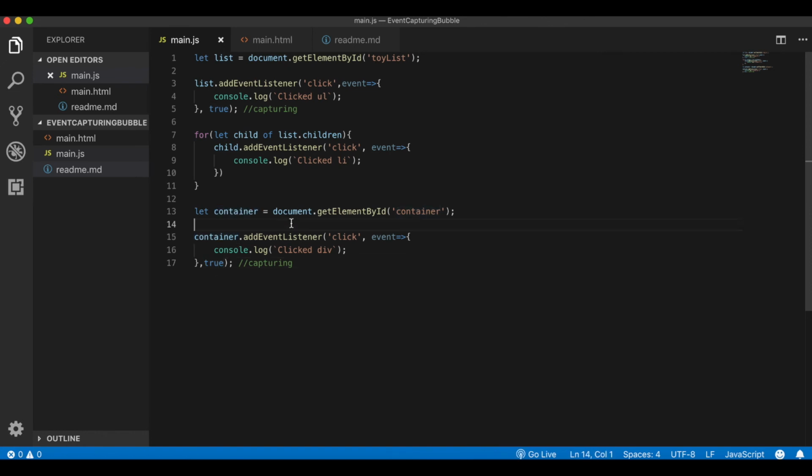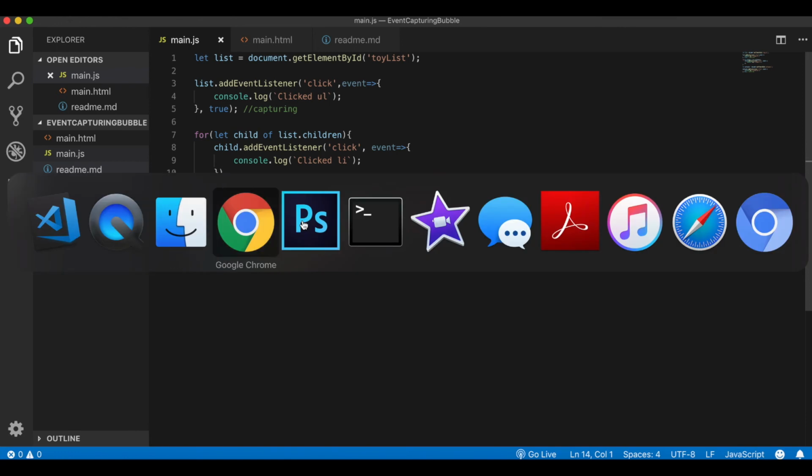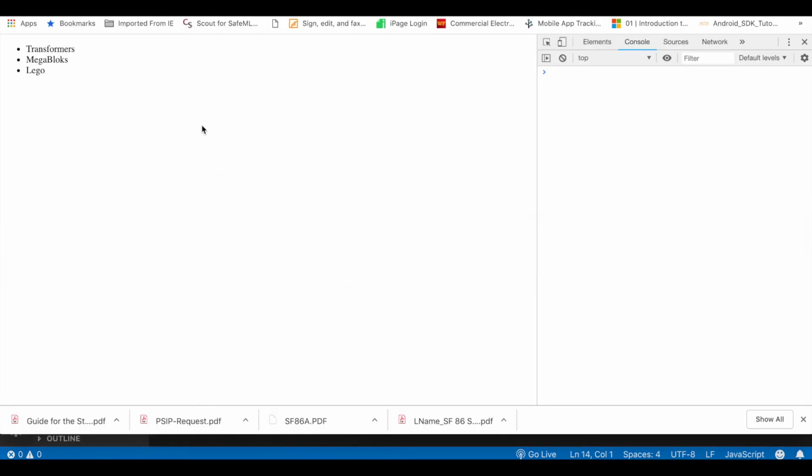So right now, what do you think is going to happen if I click on any of the list items? Let's go back to here and refresh this. If I click on Transformers, one of the list items here, we have the click div event trigger first, and then the click UL event, and then the click LI event.